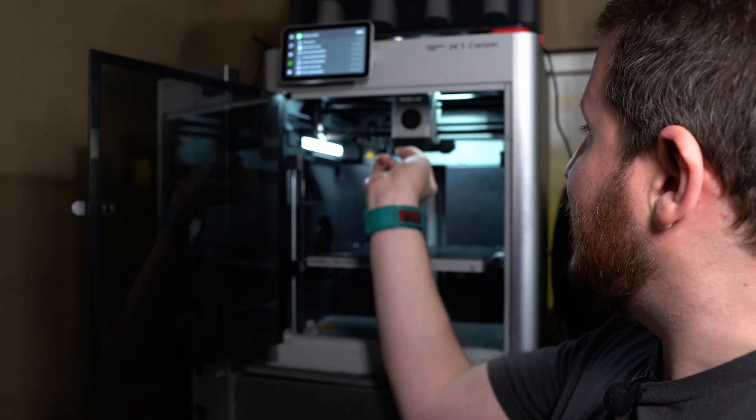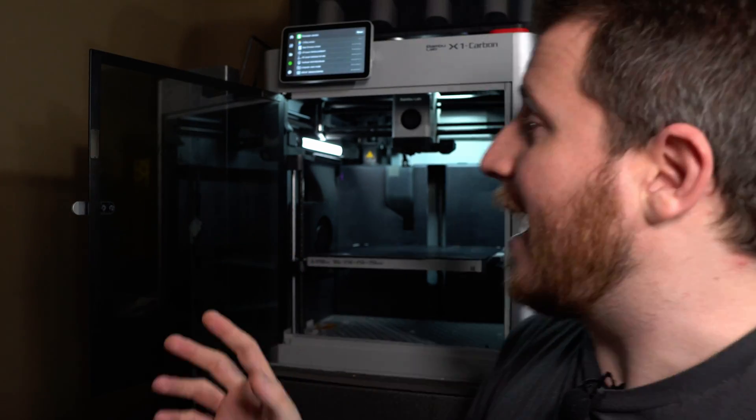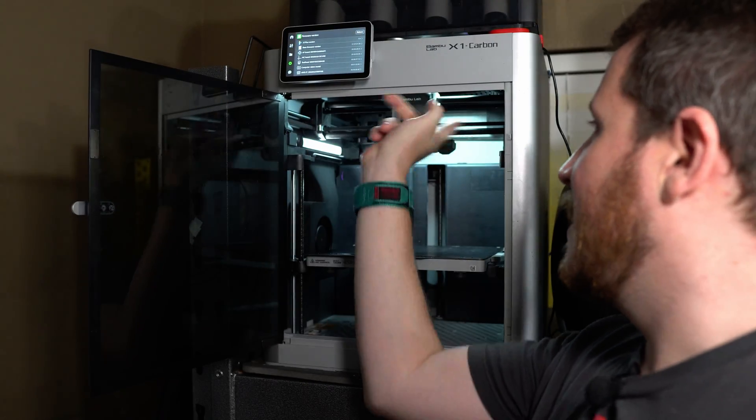One feature I think is just objectively cool is doing a time-lapse from the camera on the toolhead itself. There is a camera tucked right behind the fan on the X1 Carbon that helps align the printer and obtain extra data during scans. What if you could do a time-lapse from that — going back and forth between the internal camera and the toolhead camera? Something you would use? Maybe. It's a nice to have, but not a necessity.